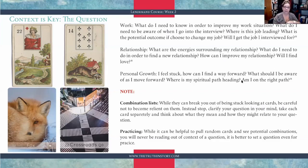If you do believe in a fixed future, then you might ask questions such as, am I going to meet so-and-so, or if I'm going to meet my true love in a year, then you might ask that as a yes and no question, because you believe that in your worldview, that functions. If your worldview is like mine, where your future's not fixed, you want to get information to help you to be able to navigate a changing, fluid future. So always leave room for that understanding that your questions may look different than my questions based on the way that you see the world and the way the world functions.